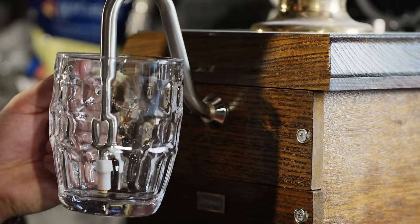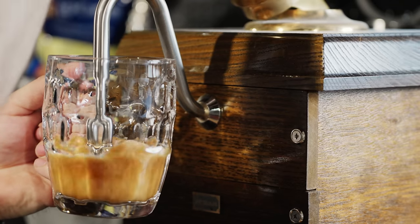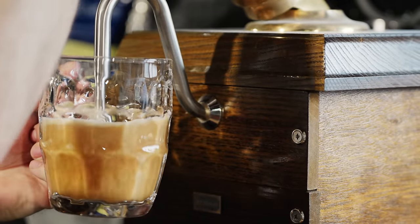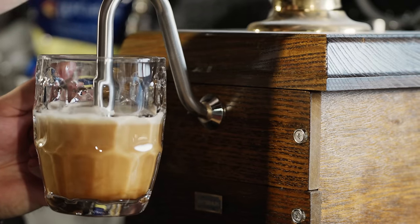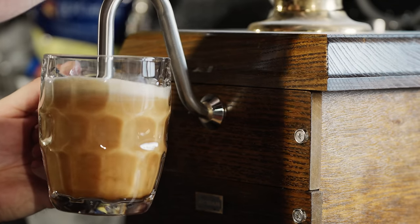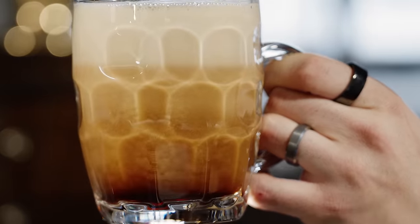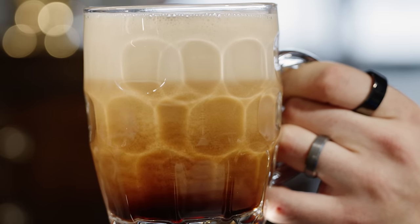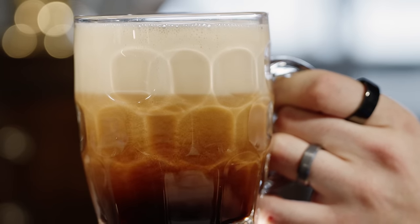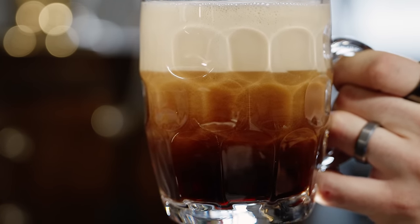The beer is called 'A Wee Little Thing' and it comes in at 3.7% ABV and about 31 IBUs. For the appearance, it's really fun to see it come off cask — it's actually clear for once, so seeing the cask aid in a clear beer is really quite pleasing. It is pouring a really nice, dark, rich, reddish-brown color, beautifully clear, catches the light in some wonderful ways, and it has a delicious-looking off-white head that, of course with the cask pour, is going to last for absolutely ages.